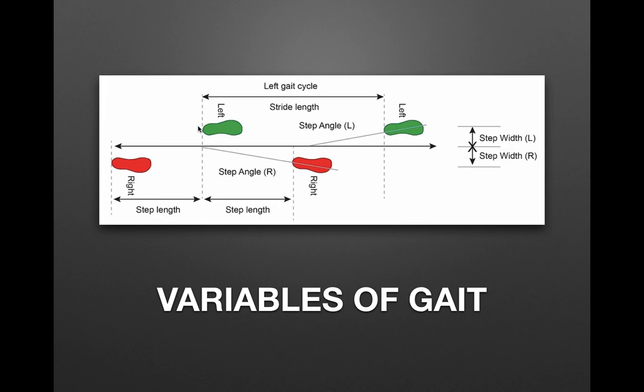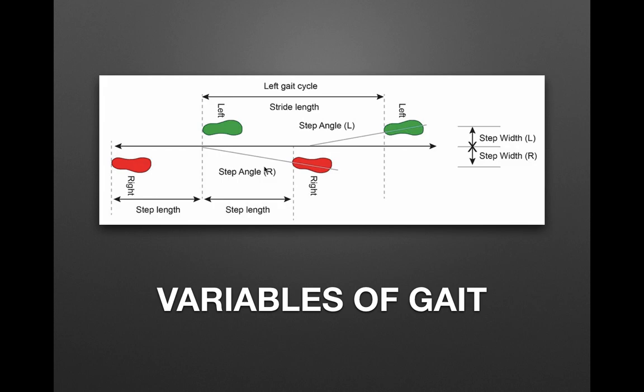Then what is step length? Step length is two consecutive points for the same event of opposite feet. Ab ek foot ne jab yahan heel strike kiya, uske just immediate the opposite foot ne yahan pe heel strike kiya. So in dono ke beech ka jo distance hai, that is step length. Similarly, left foot ne ab yahan pe heel strike kiya, iske baad after this right foot did heel strike over here. In dono ke beech ka distance is also step length. So, ek stride, ek gait cycle ke beech mein, do step lengths aayenge.